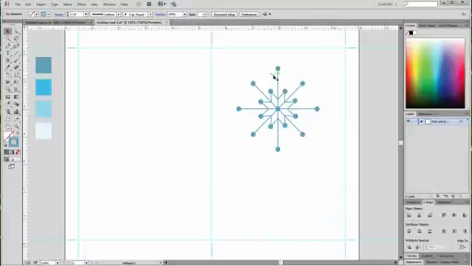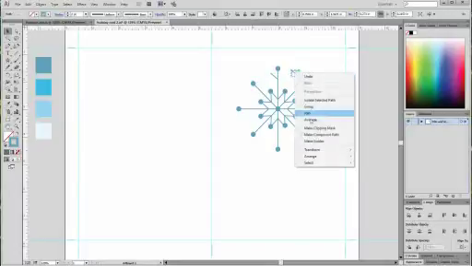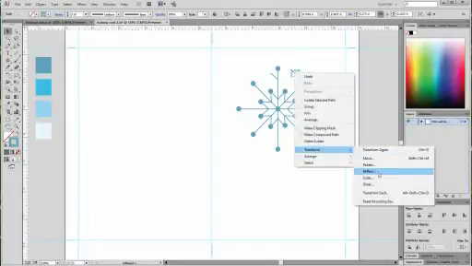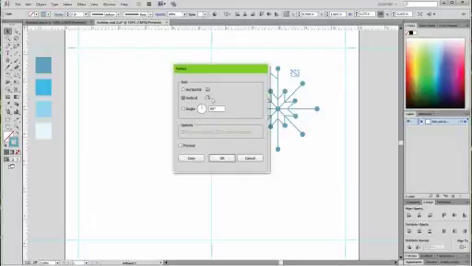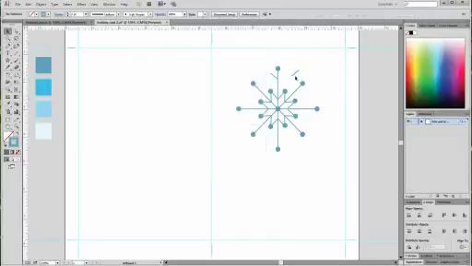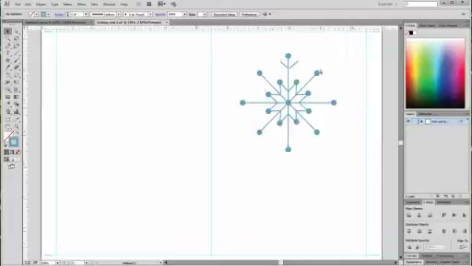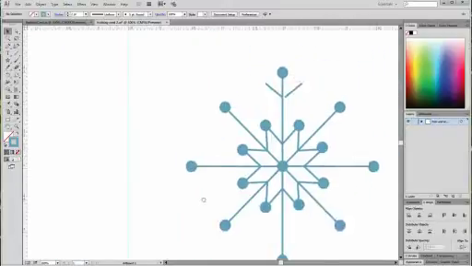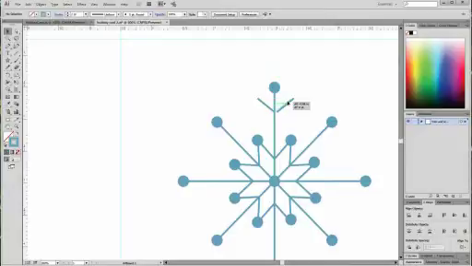Let's try it. So I'm going to make a copy of this, Alt and drag. Then I'm going to transform it, reflect. We're going to do the vertical. Then I'm going to go here and I'm going to attach it to that one. Let's see. Let me get it checked. It doesn't. So what I'm going to do is enlarge this. Drag down here. Let's try to get that. There we go. That looks better, doesn't it?